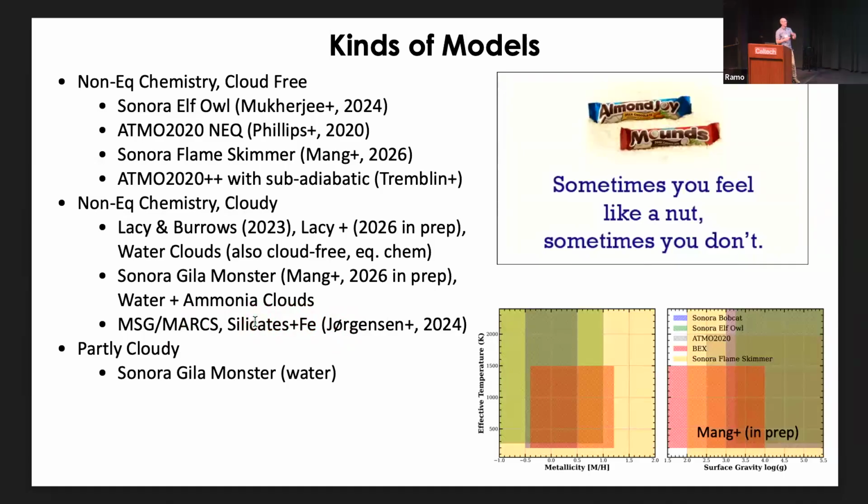And so I apologize if I missed anything. I really did try to delve in over the past week and looked at everyone's papers and websites, and I think this is reasonably close to comprehensive of what people are trying to do. And I think it's really important to use a variety of models because people make different choices, and we're all trying to drive towards a better understanding of atmospheres.